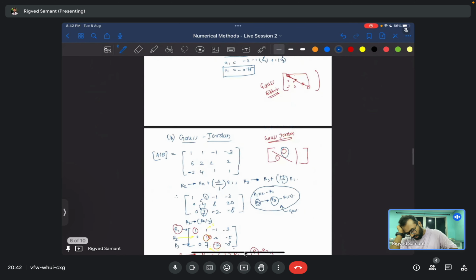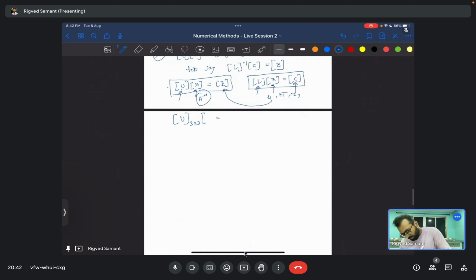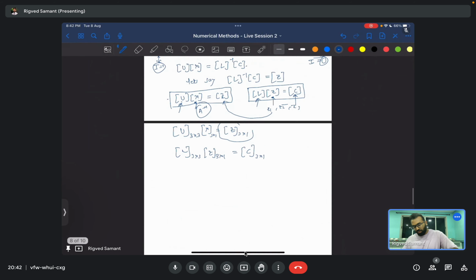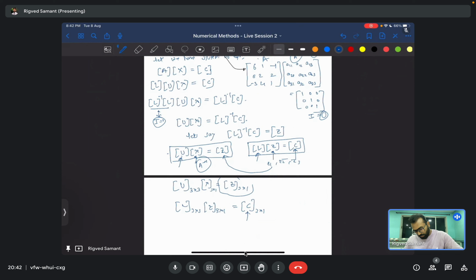What was this X value here? Your augmented matrix was A X B, right? X was X1, X2, X3. Similarly, X would be 3 by 1 and Z would be 3 by 1. So this Z comes as a dummy variable. L also would be 3 by 3, Z would be 3 by 1, C would be 3 by 1. But you are saying C is 3 by 3 here, right? So what will we do? This will be one column at a time. So let's see how to go about this.